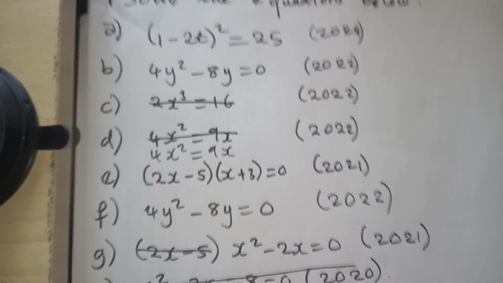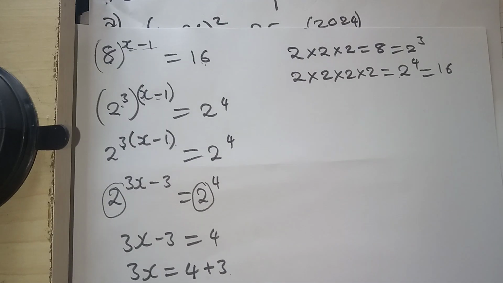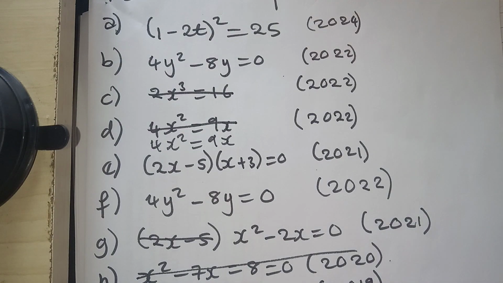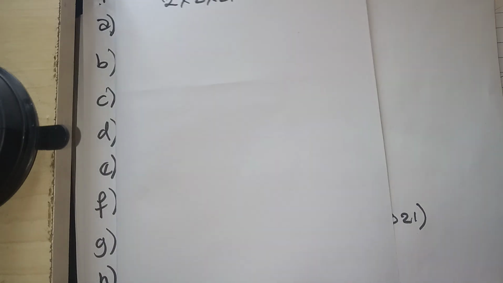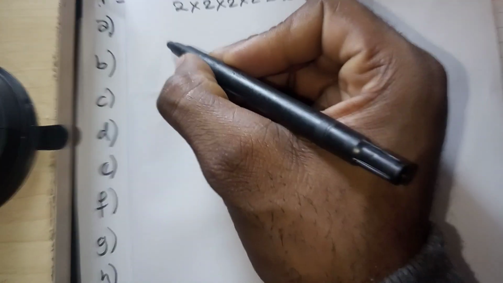So to solve these problems, we have this method known as factorization or completing the square. You can use one of these two methods to solve. You can also use the formula, but these are straightforward, so you don't have to go through all that. Before we get started, just look at this.